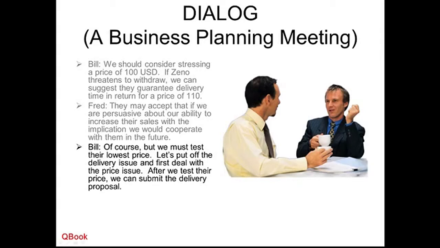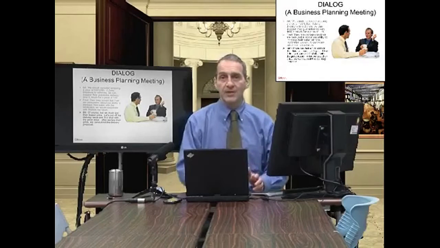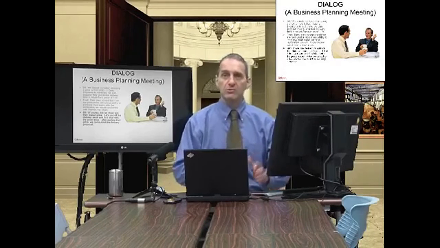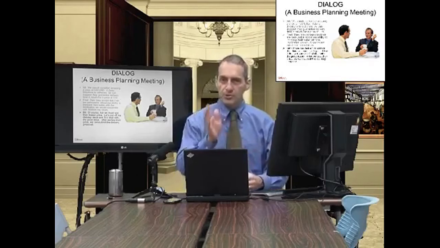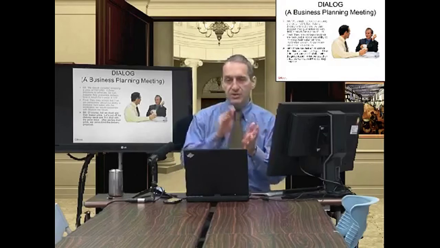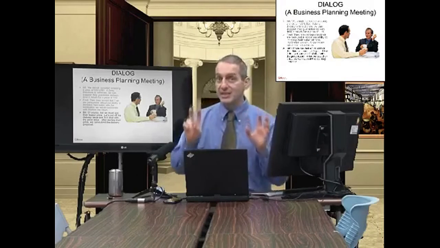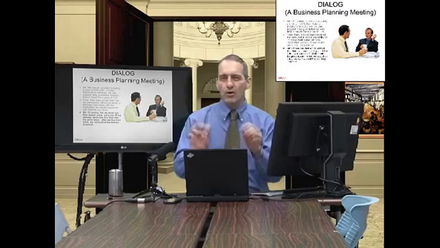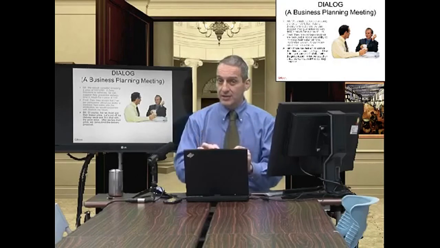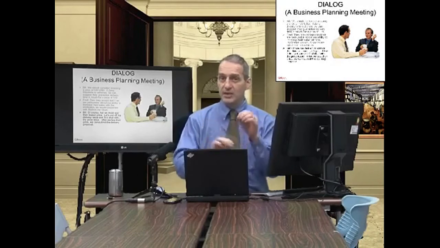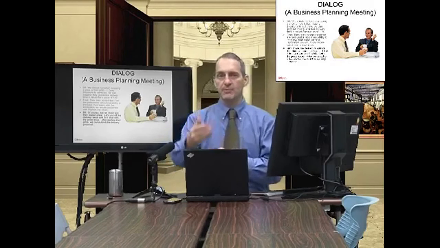Okay, so now we've gotten very specific. What are our price targets? 120. We want to start out at 100. We're willing to jump up to 110, and that way we can pressure for the delivery time, for the production time. However, which one should come first? Which one should come second? First should be price. Let's talk about price first. If we talk about price, we can test how willing they are to go down on that price. Then once we get a feeling for that, we can bring up the delivery.